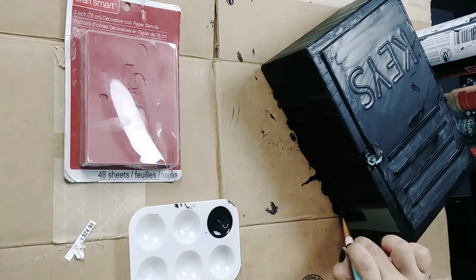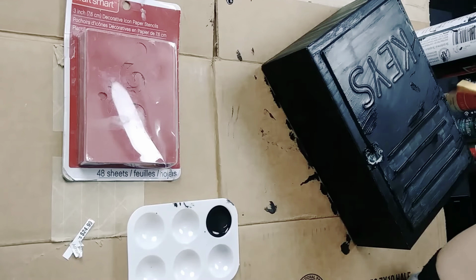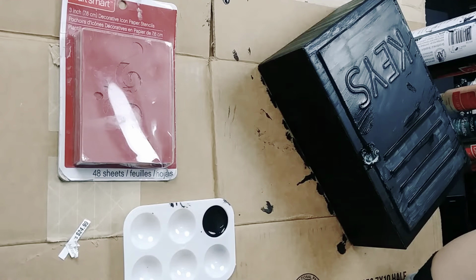I'm gonna work on the next few coats. I'll see you guys back when it looks pretty decently black. I don't know when that's gonna be, but I will see you guys in a second.